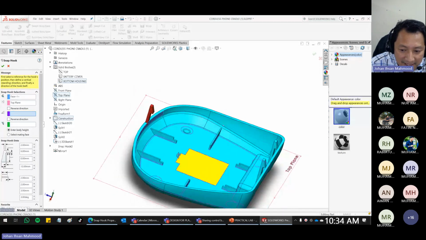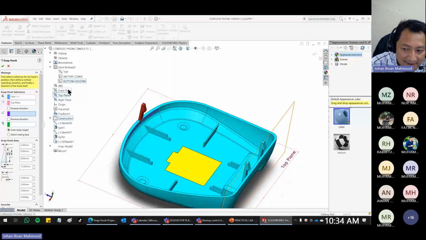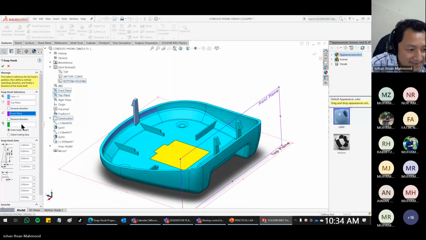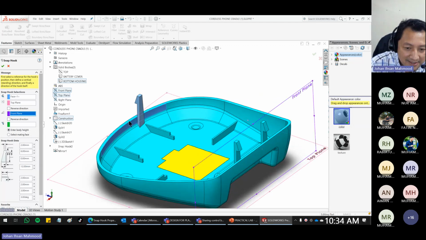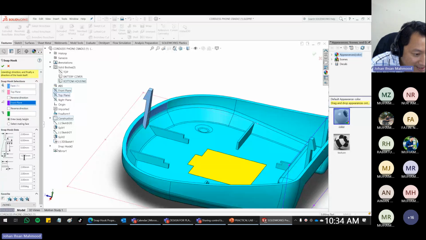Tadi saya pilih plane ni tak bagus. Bagusnya kamu pilih ni. Saya pilih front plane ni. Tu betul lah. Front plane tu betul-betul vertical. Itu aja, senang je. Yang ni tak perlu tak apa. Ini mating height ni tak perlu, unless kamu tahulah. So obviously ini terlalu tinggi. Saya kena rendahkan sikit. Saya rasa rendahkan kat sini kot. 12 ni jadi 5 ke? Pendek sikit.